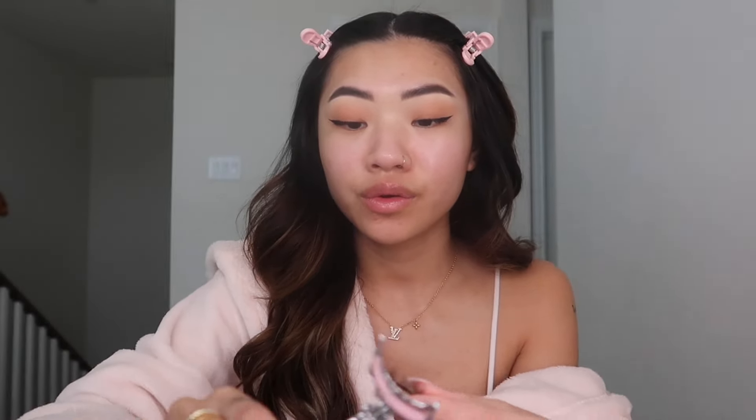These lashes are from Shein, and guys please do not sleep on Shein eyelashes. Some of them are a hit or a miss, but when you find the right ones you save so much money. I buy these in bulk and I have so many styles I really like. These ones are good for more of my everyday natural glam type of looks — they're super wispy. If you want to try the eyelash hack I do, make sure they're a tad bit longer than what you would usually cut your lashes to, and I'll explain why.